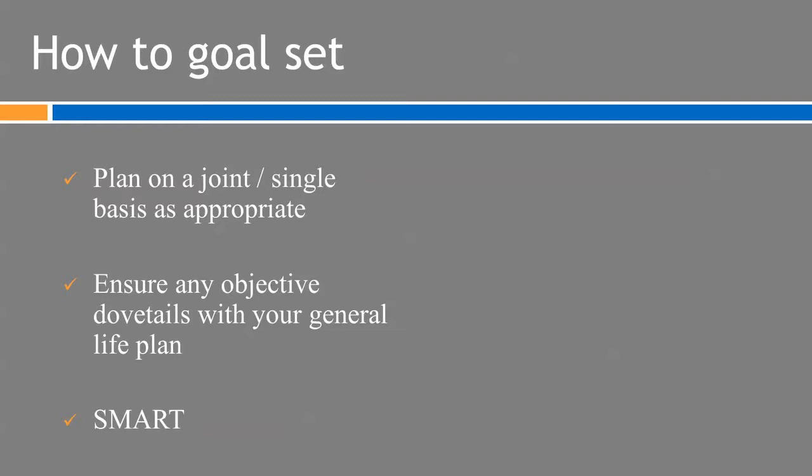So the objectives should be SMART as well. So they should be very specific, so you know exactly what you're aiming for. For example, I want £1 million. They should be measurable, so you should be able to track your progress on a regular basis. They must be achievable, so don't set a £1 billion target. That's not really achievable for pretty much everyone. It's going to be something you can generally achieve, so you keep at it. And also, got to be relevant. So there's no point setting things that aren't really relevant for your lifestyle and your life plan. And then finally, they should be time bound. So if you want to set a target of £1 million, you should then say by when, and that allows you to work out how much you need to invest each month, what kind of returns you need to hit the target.